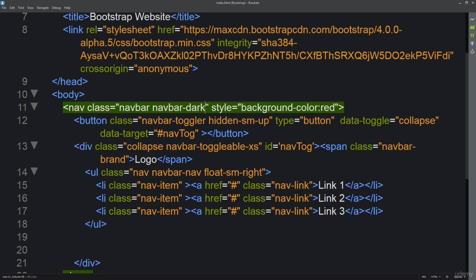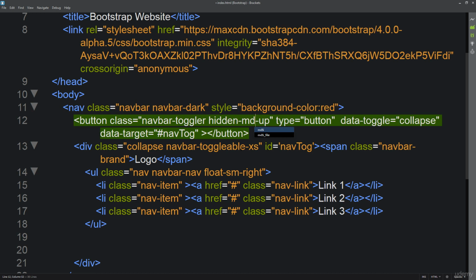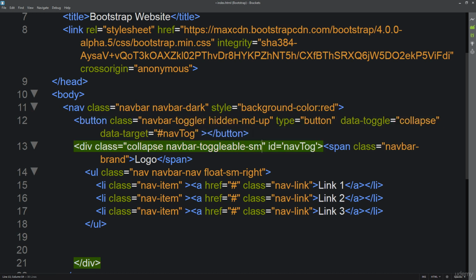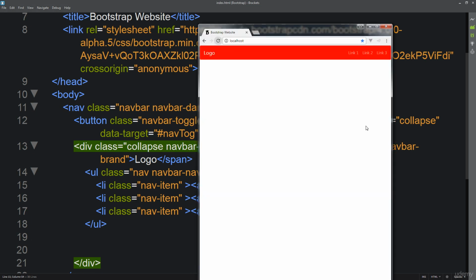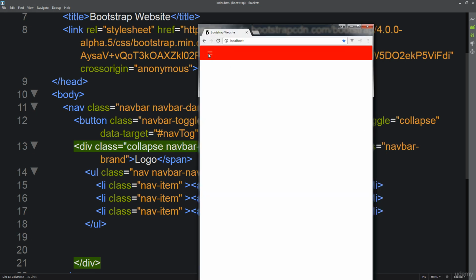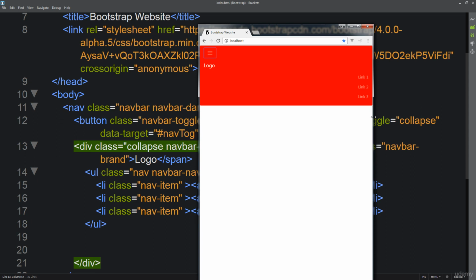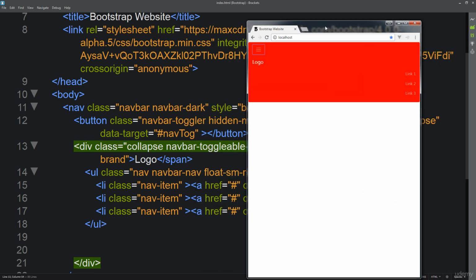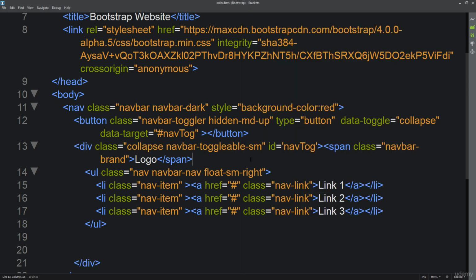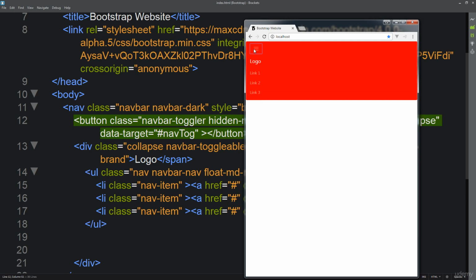Usually when you're hiding it, you keep it in line with this toggleable. So if I was to change this to MD, we could change this to SM, and now our breaking points would be different, so we're not quite as small when we're shrinking it down. And then of course you have to adjust these accordingly as well, because we're still floating SM. So this one would have to be changed to MD, so it's in line with that. Going back over here, refreshing it, and now we see everything is aligned properly again.